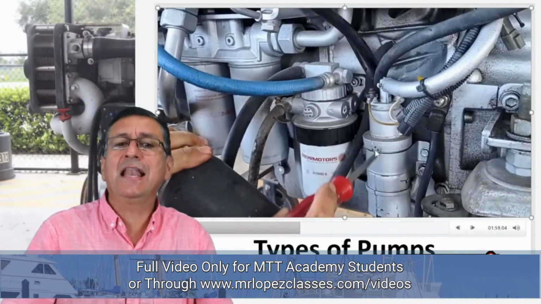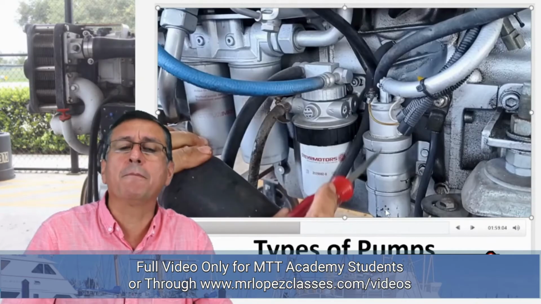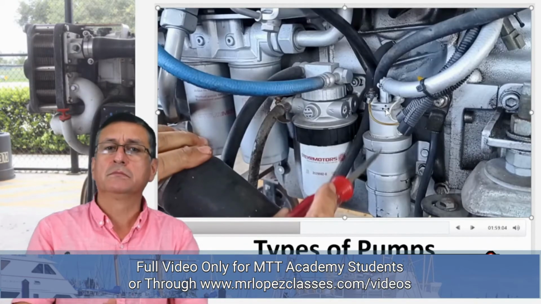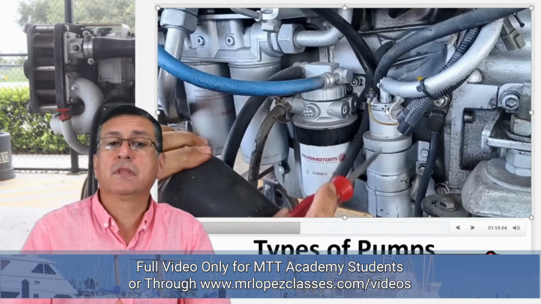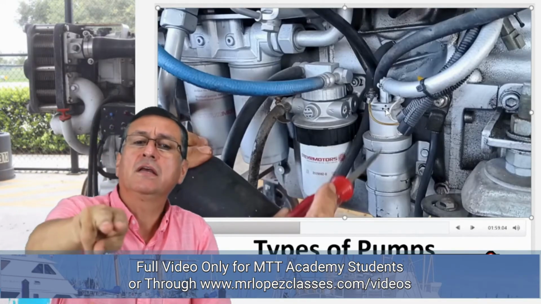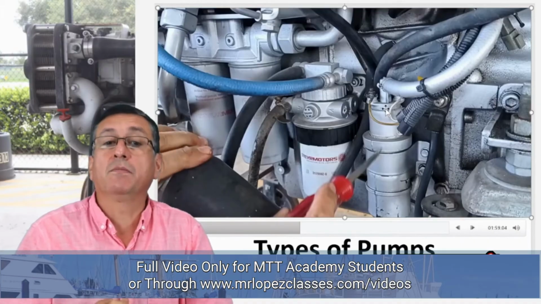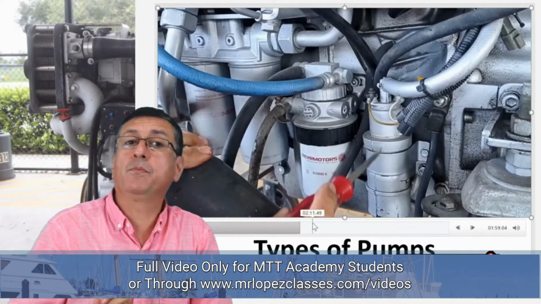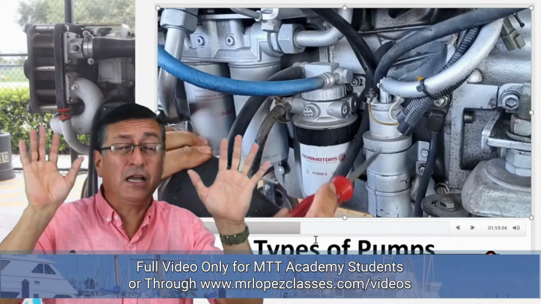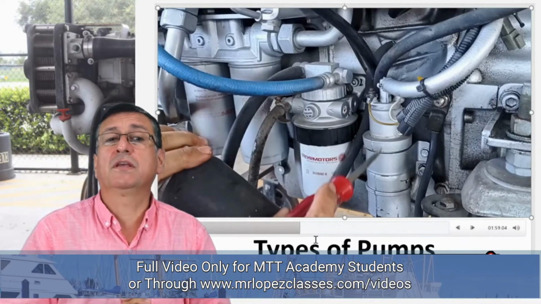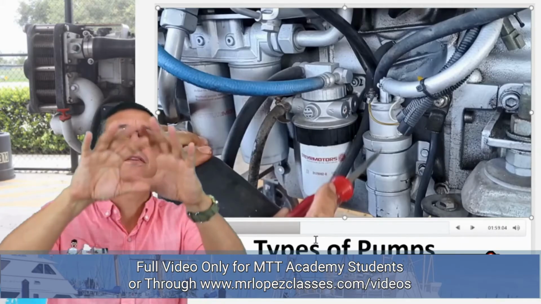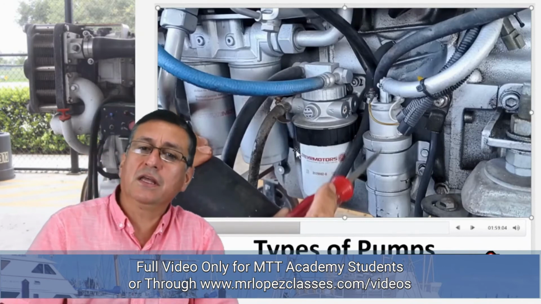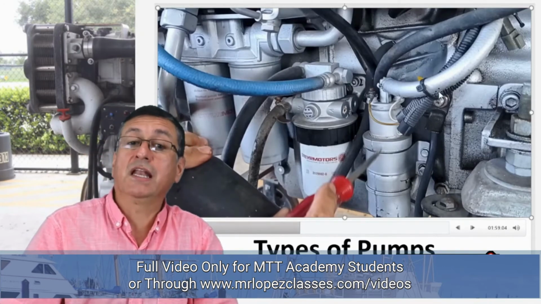Okay, this is the electrical pump or electronic pump. This pump receives the power here and here from the computer. The computer, the ECM of that engine, sends the signal to activate that pump, and that pump receives low pressure here and sends high pressure at the output. It's around 3000 psi or a little higher, but in terms of fuel injection system, this is considered low pressure. Alright, this is the electronic fuel injection pump.